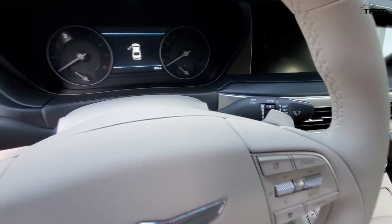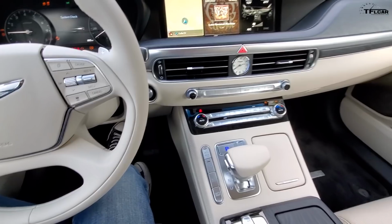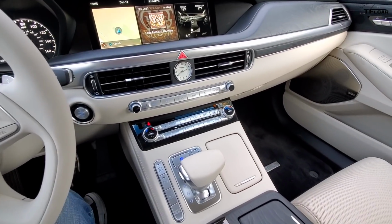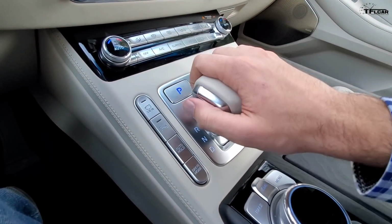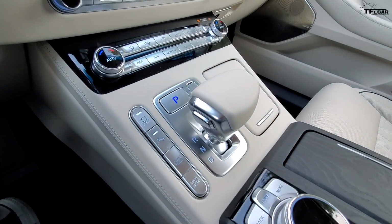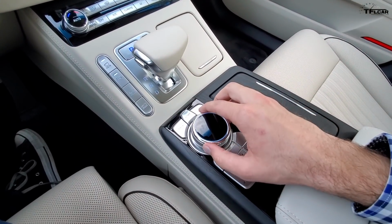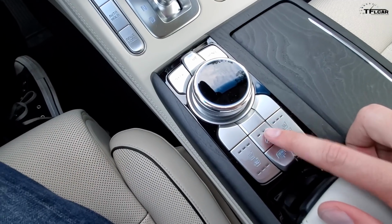Let's start the vehicle up, show you how that process works. So foot on the brake. Quite simple. But in my opinion, for example, this shifter here is super Lexus-like in its operation. Pull down for drive, push forward for reverse, and then a button for park. You do have an almost iDrive-like center console with silver buttons, and check this out, 2-position heated steering wheel.